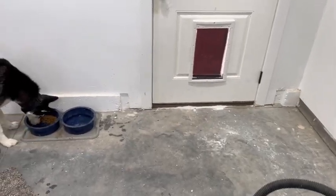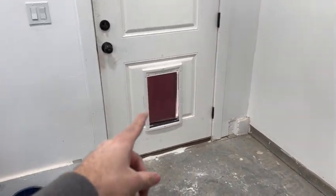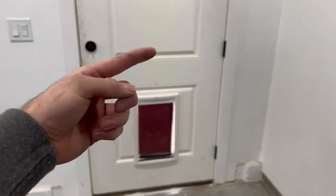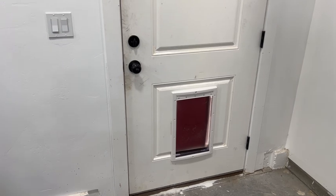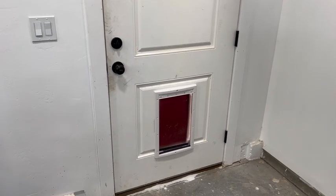I grabbed the shop vacuum. We're gonna clean up all this fiberglass real quick. And then we're gonna try to train Jet. So you're supposed to tape up one side and go to the other side and tell him to come through and stuff like that. So we'll grab some treats after we're done vacuuming this and test that out.